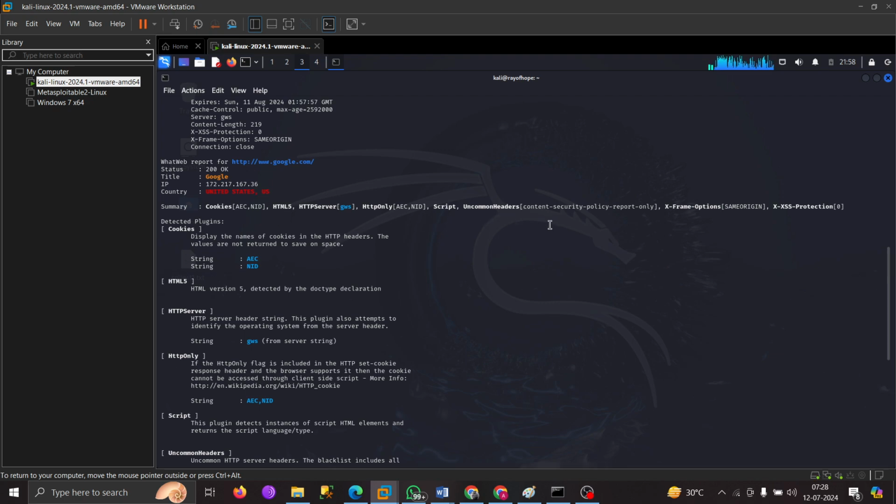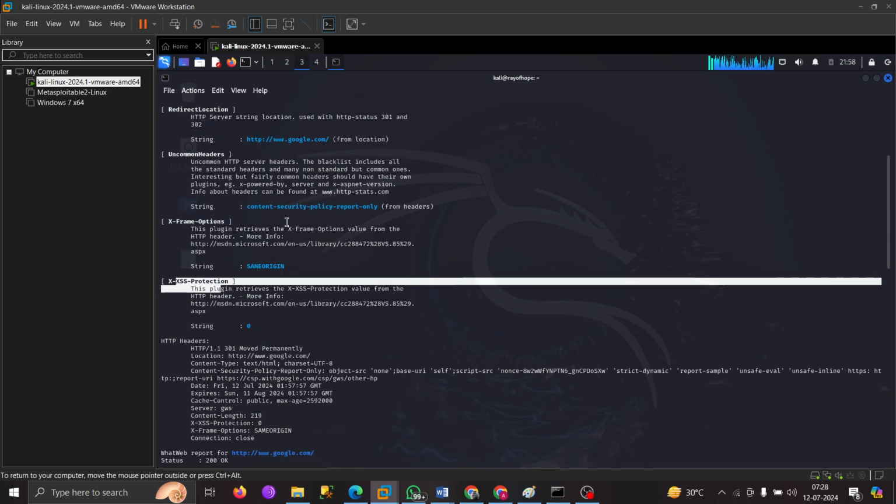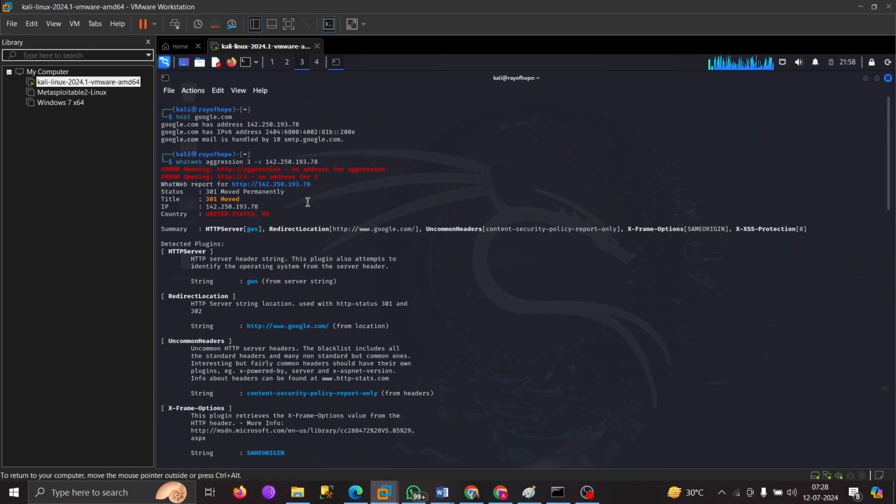The command I just used was whatweb with aggression level 3. I could have used fast as well, but I did not. Then verbose, and I put in the IP address, and therefore I got the details out of it.